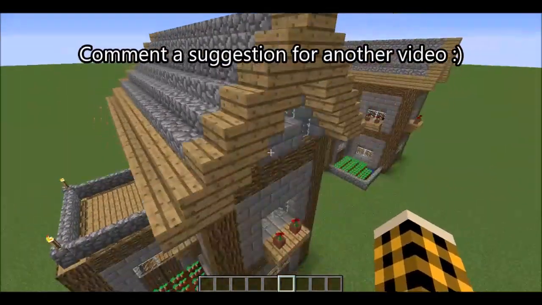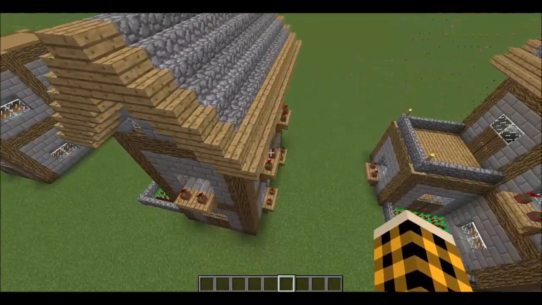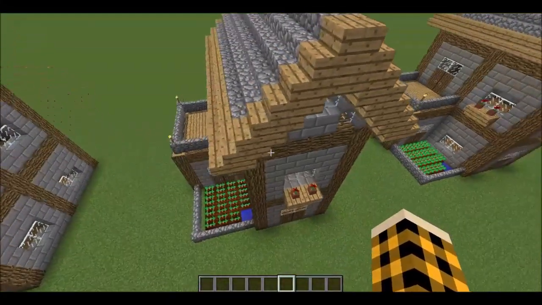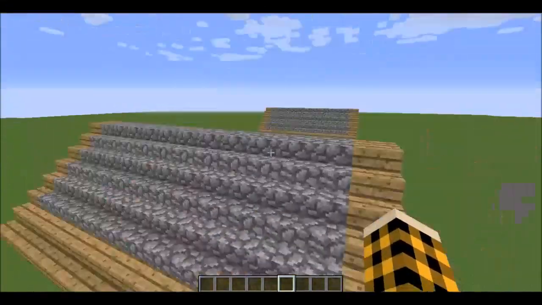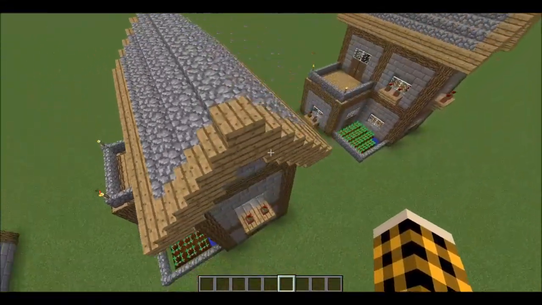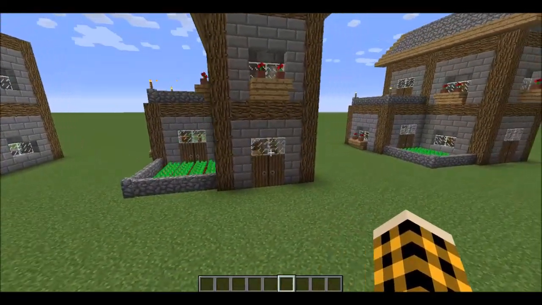And for the roof, use a different outlining block. It just makes the roof look 1,000 times better if you use a different block outlining it than if you have the entire roof of the same block. So I have it outlined with some oak wood with some cobblestone in the middle, and that's basically it.